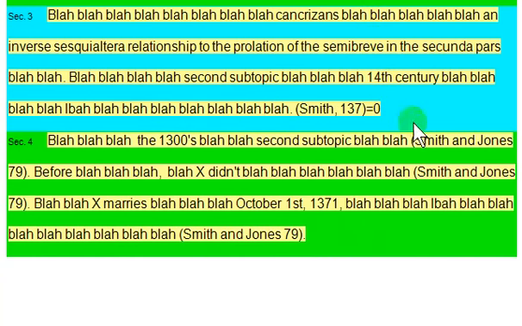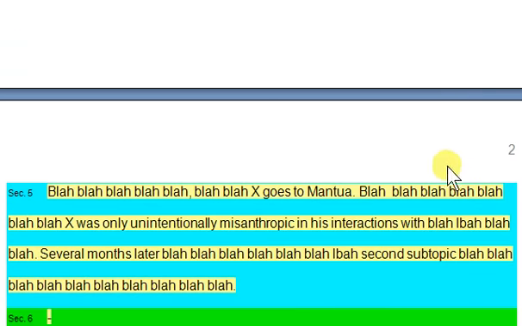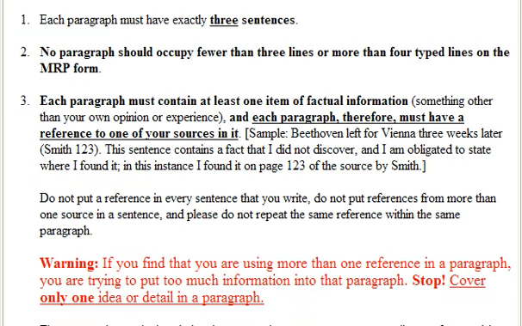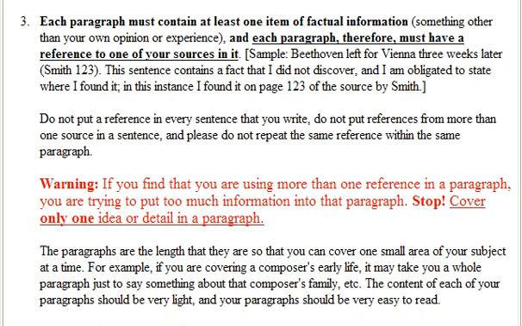The next one has 1, 2, 3, 4 lines in it. It's perfectly okay. The next one has 1, 2, 3, 4 lines in it. It's perfectly okay. And the last one has 1, 2, 3, 4 lines in it. Again, it is perfectly okay because it falls within that specification. Either 3 lines or 4 lines, but neither fewer nor more than that.